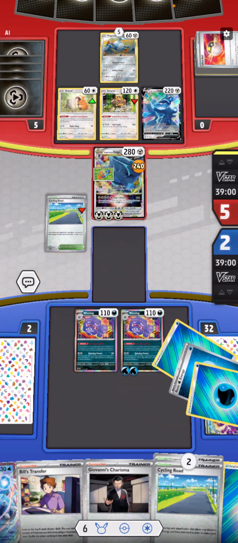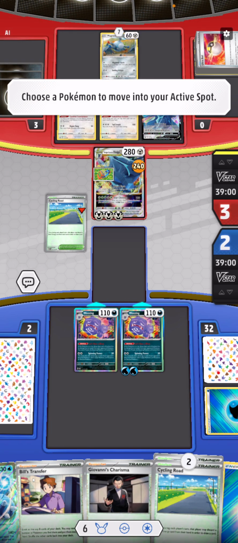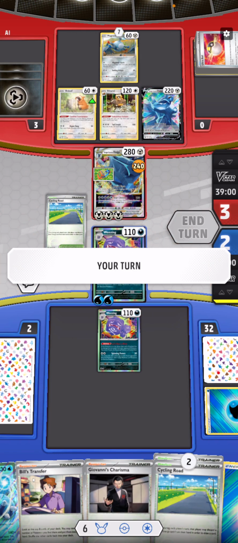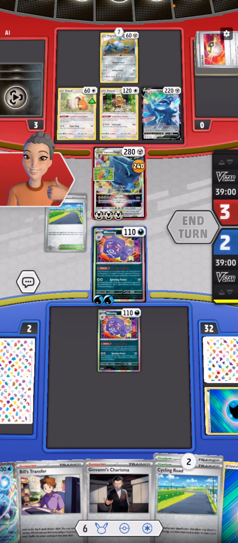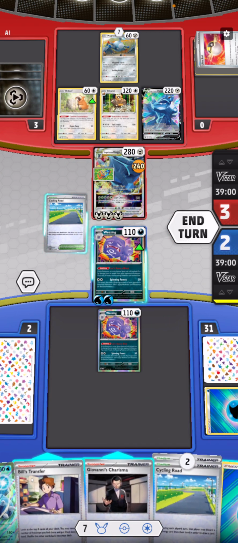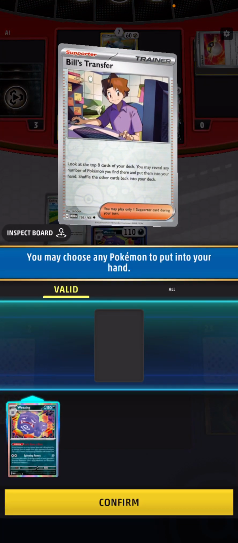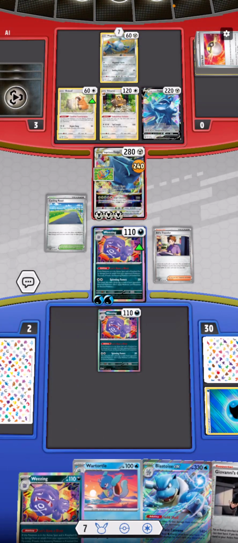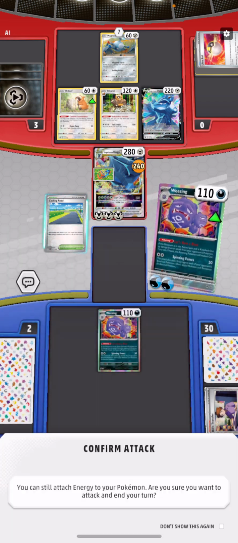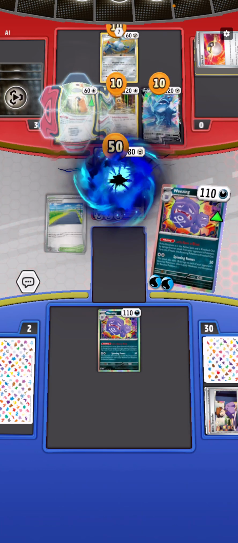What? Dude! Okay. Well, I was going to be silly and make him knock out the other Weezing. But at this point, that doesn't matter because if I pass, then he just decks out. So it's just... It is what it is.